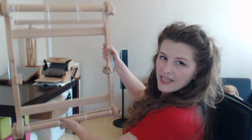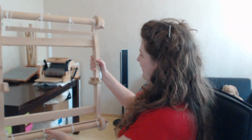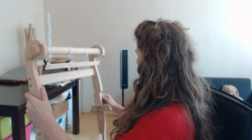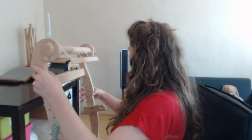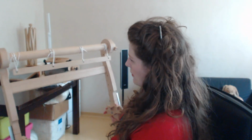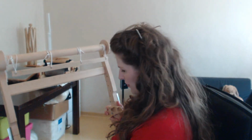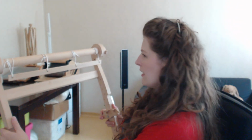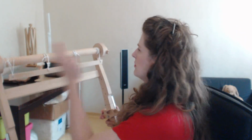Here we go, and that's how big it is. It's really not that big, and it has these little things here that when you flip them up, it folds in half. So this is how big the loom is. It's very small. Like that. And I really enjoyed doing the two projects I've done so far on this loom. It's a pretty decent width, as you can see. I forget exactly how long it is. It's something about 18 inches here.